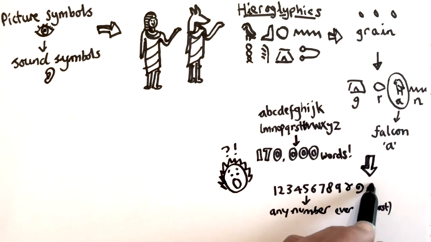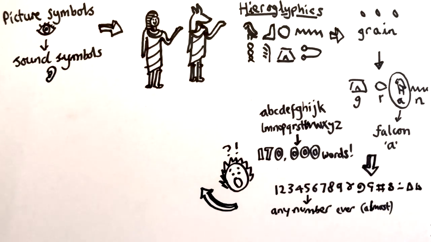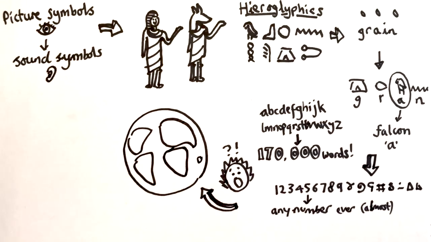It would be like trying to do maths if you had to remember a completely different symbol for every number ever. So with their new sound symbols, or phonetic symbols, the Egyptians formed one of the first alphabets, called abjad.